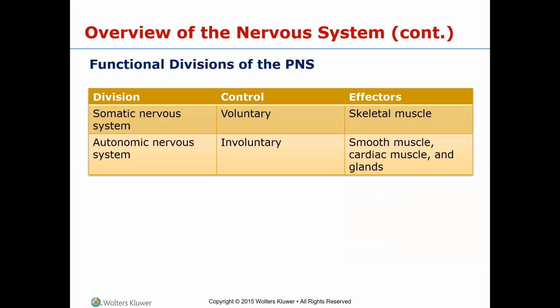So when we look at the peripheral nervous system, which are the cranial nerves and then the nerves coming off of the spinal cord, those are broken down into 2 divisions, the somatic and the autonomic. Somatic, think of body cells, so those are voluntary and those are affecting the skeletal muscles. And the other division of the peripheral nervous system is the autonomic nervous system. That's the ones that we don't have to think about. They're involuntary. They affect all the smooth muscle that line our organs, cardiac muscle like our heart, and our glands.